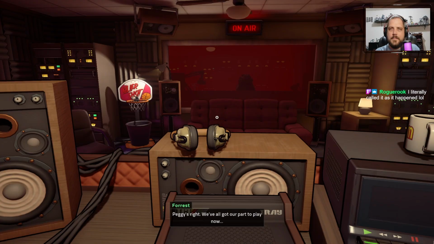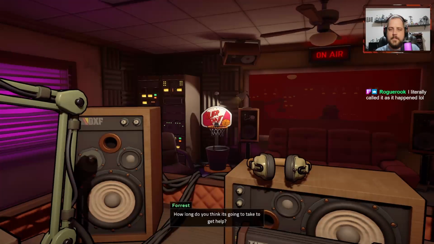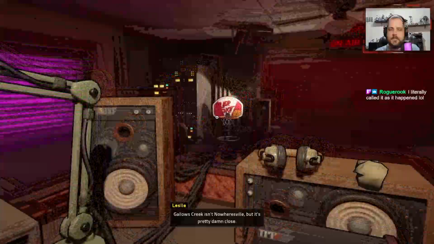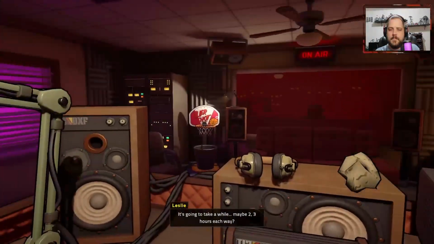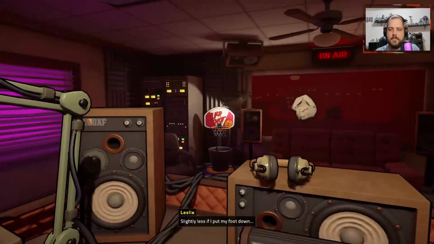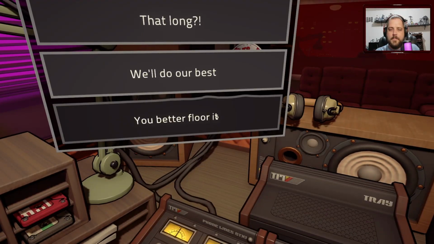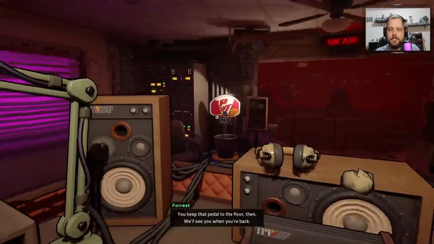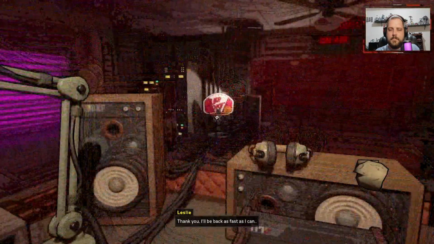Peggy's right. We've all got our part to play now. How long do you think it's going to take to get help? Gallows Creek isn't Nowheresville, but it's pretty damn close. It's going to take a while, maybe 2-3 hours each way. Slightly less if I put my foot down. Better floor it. We'll see when you're back. Thank you. I'll be back as fast as I can.